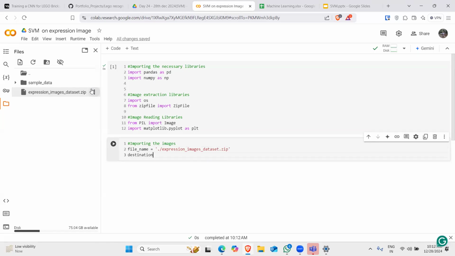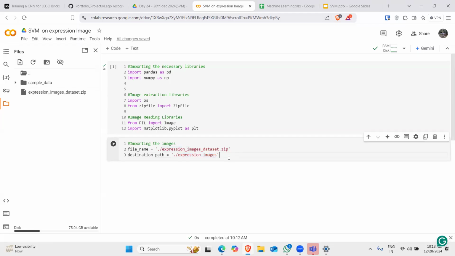The destination path for us is again the expression images, because in this expression image dataset, we have expression images that we are going to see. If you just unzip this file, you will be able to understand we have the expression_images folder in that.